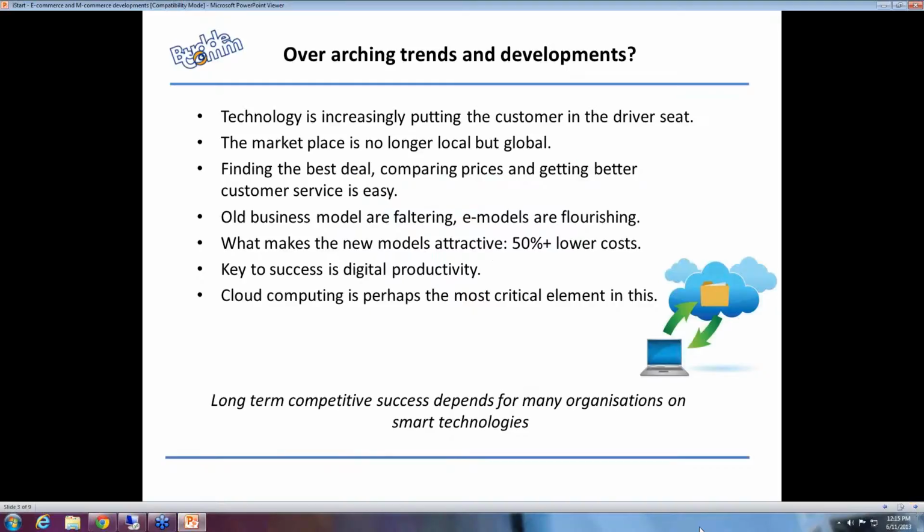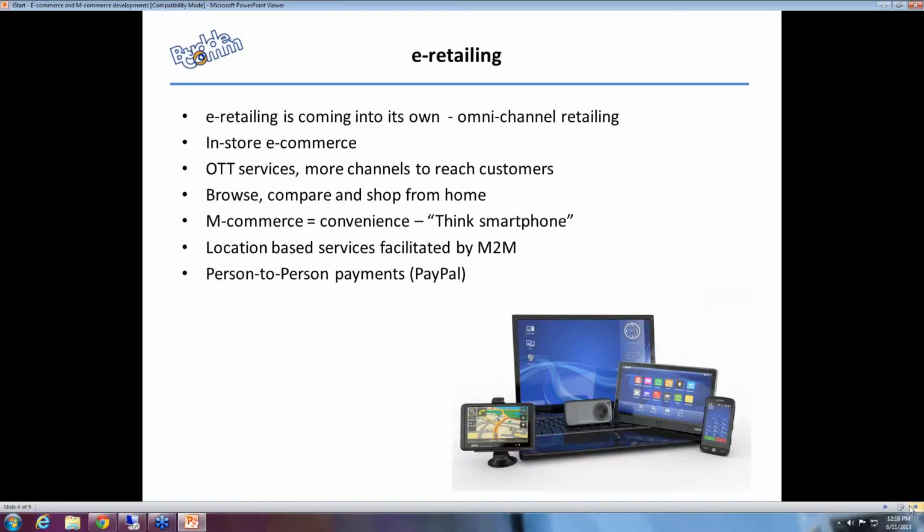Basically the key element is that ICT is utilities. So don't try and get premium prices out of that, as has been tried before. You have to be realistic about that. Everything in cloud computing, in data centers, in M2M, in broadband is utility. The value add is on top of it. So if your company is involved in this utility, then either you have to compete on price, or you have to start looking at value-added services for your customers that you can charge extra for, where they come to you and ask for your services. So customer service is absolutely critical in this new environment, because only if you have good customer service will you be able to start looking at value-added and premium prices.